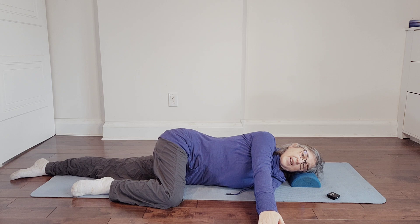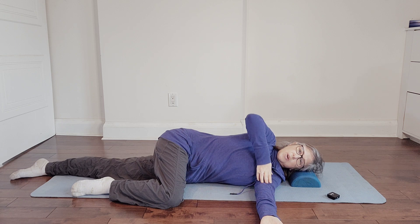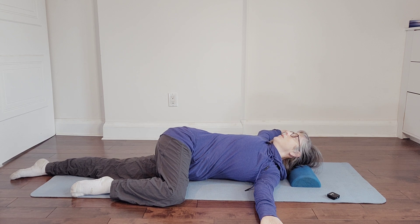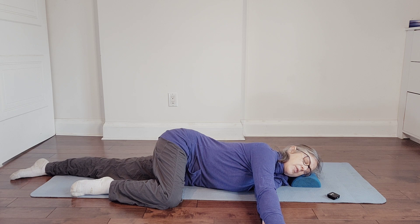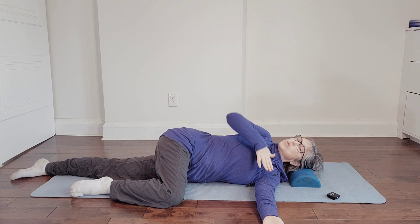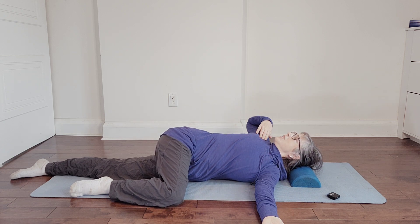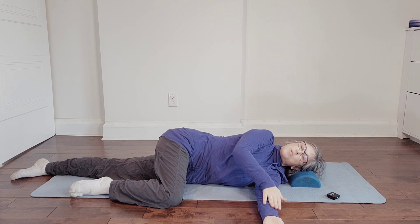Bring your arms all the way forward and we're going to add some twists — now you are going to move your sternum. Slide your fingers along your arm, along your chest, open your arm out towards the wall behind you, let your head and neck go with you. Then curl your fingers forward, bend your elbow, slide your fingers along your chest, along your arm, and reach your top fingers a little bit forward. We're going to do three of these. Find the way to do this that feels best for you — not necessarily the biggest range. You get no extra holiday relaxing marks for pushing yourself too far.